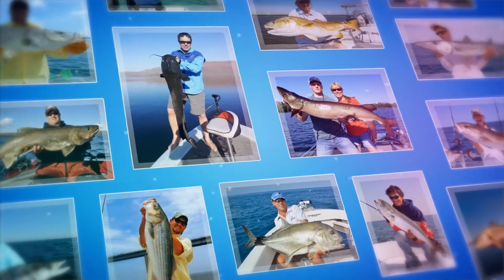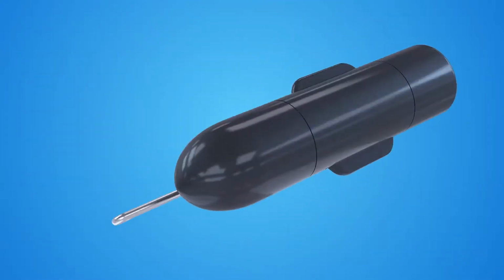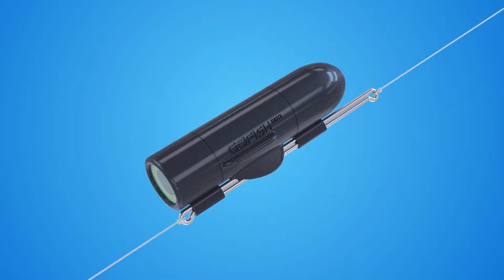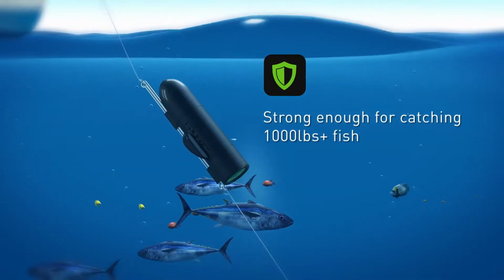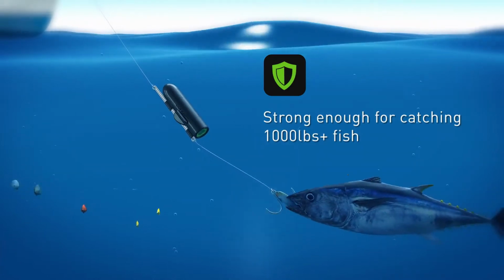We love to share our fishing stories, but the real story, the chase, the strike, and the fight is down below, in the waters. The GoFish Cam is a uniquely designed underwater camera that sits on your fishing line and lets you capture the underwater experience of fishing. Built with a rugged exterior, it can survive the harshest of conditions and comprises a strong metal leader line so that you can catch even the biggest game fish.